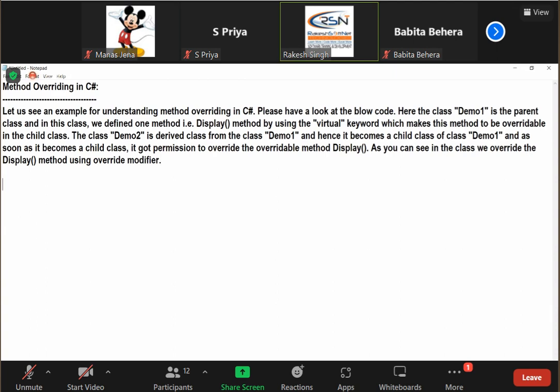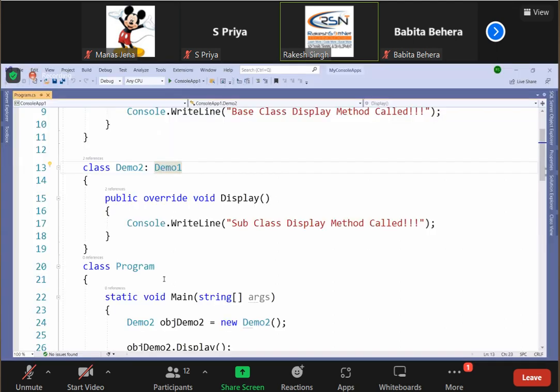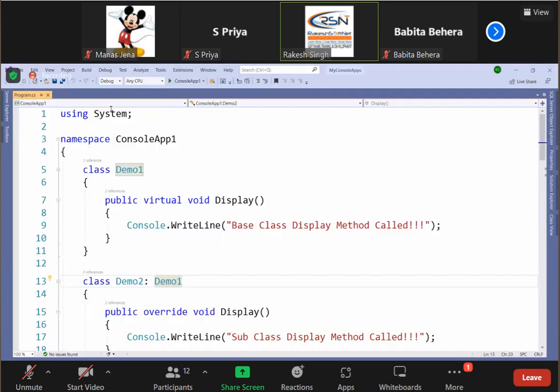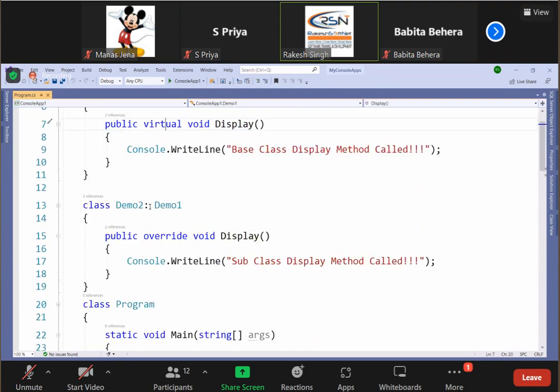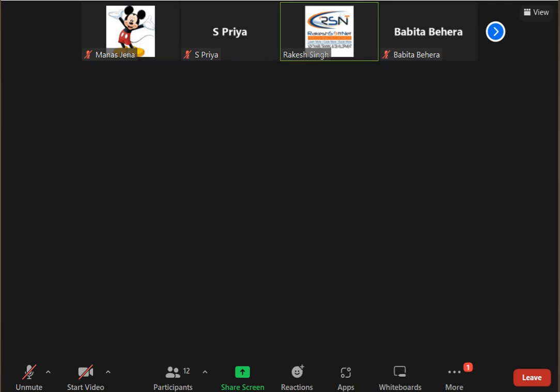So see the below code. This is the code we have. The System namespace is imported, and the namespace is declared. In that, class Demo1 has a method with virtual, and class Demo2 derives from class Demo1. This becomes the child class.